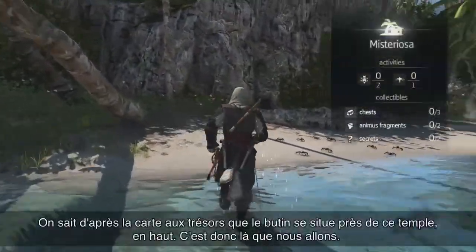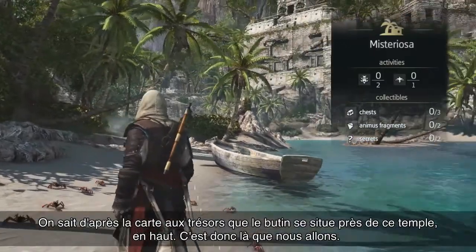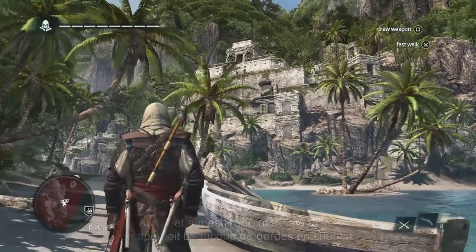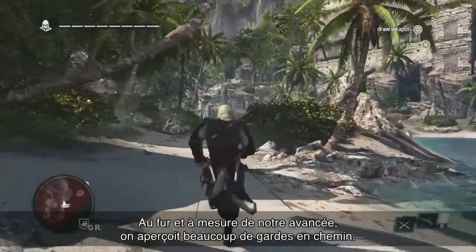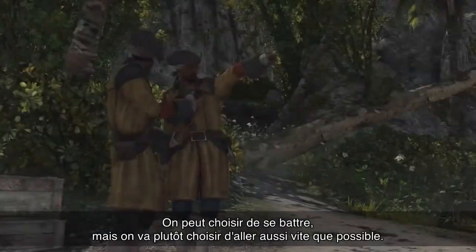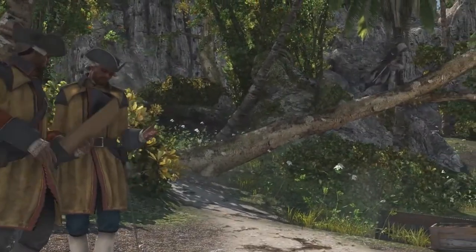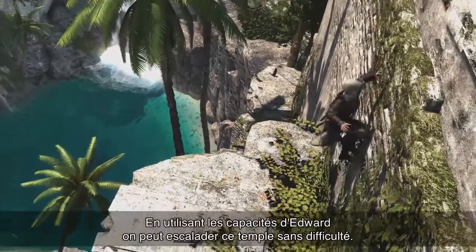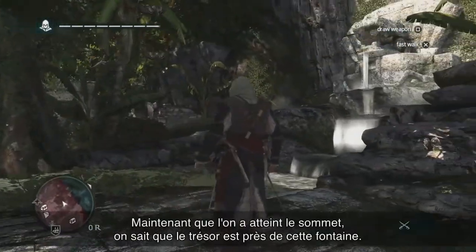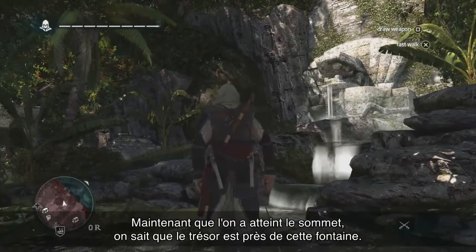We know from the treasure map that the treasure is up near that temple to the top of this location, so this is where we want to go. Now, as we get going, we're going to see that there's a lot of guards in our way. We can choose to go in guns blazing and fight, but instead we're going to try to get there as fast as we can. Using Edward's navigation ability, we can scale this temple without a problem. Now that we've reached the top, we know that the treasure is near that fountain.